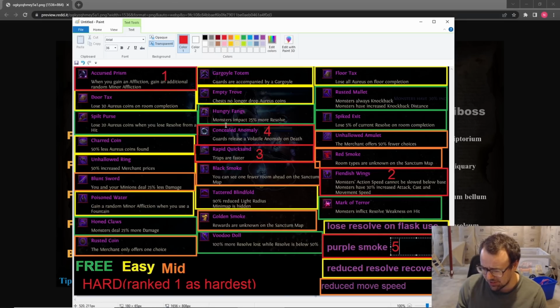Okay, next up we have things like rapid quicksand. Traps are faster. This makes the trap room significantly harder.